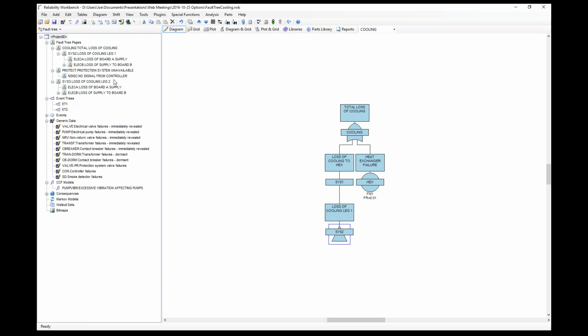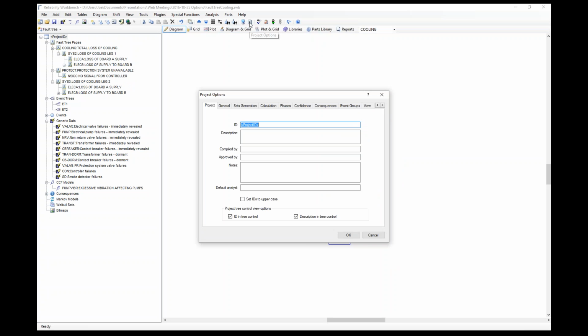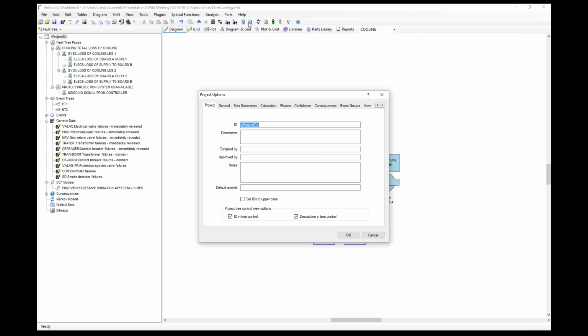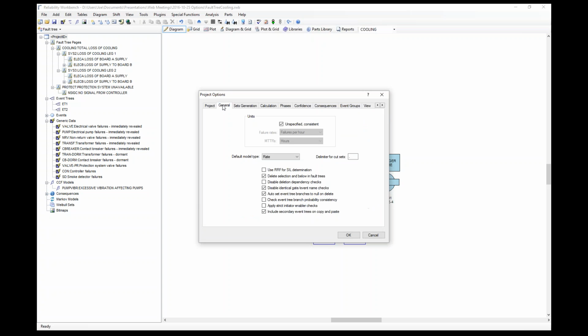Actually, it'll show up as its own top gate in the FaultTree hierarchy on the left. So sometimes when people want to remove stuff without removing it from the project, they just want to remove it from the diagram, so they have the option to use it. Keep that Remove Inputs option in mind. Another way of doing that is there's a project option. Actually, I'll do it. There's a project option.